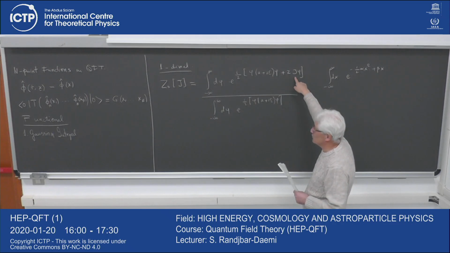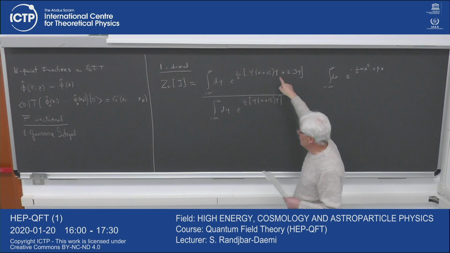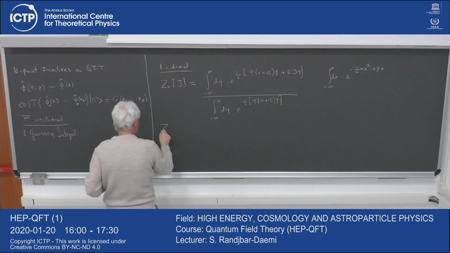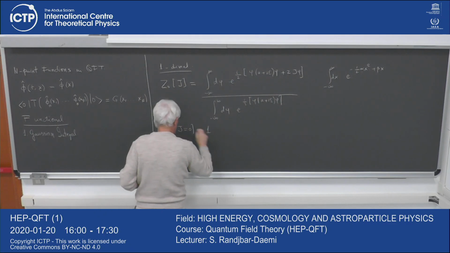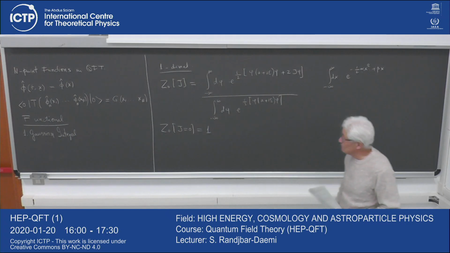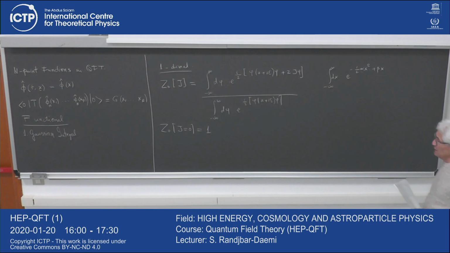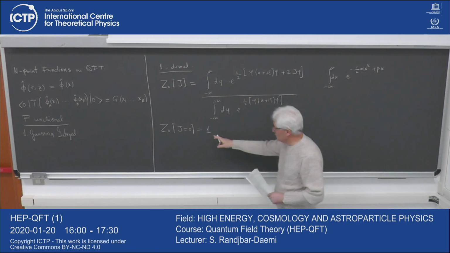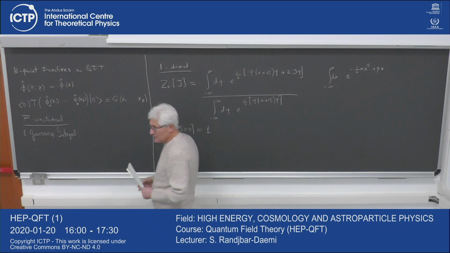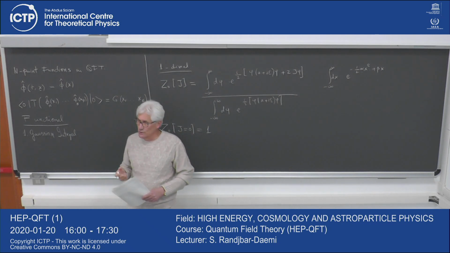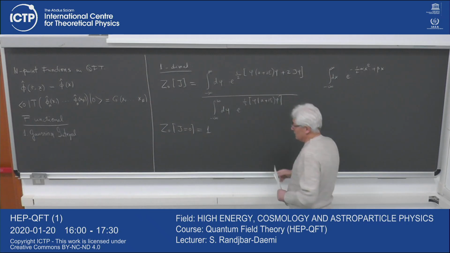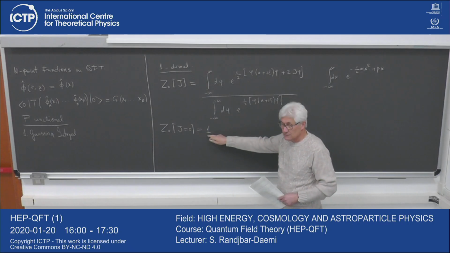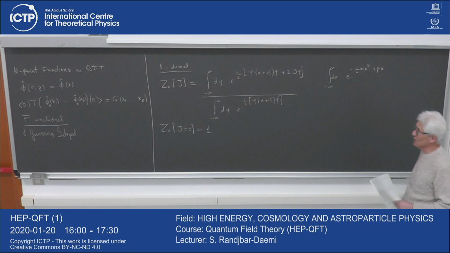So this is the same object in which we have set j equal to 0. Obviously, this quantity satisfies the condition that if you set j equal to 0, it is 1 divided by 1, so therefore it should be 1. Later on, we will see that this condition is essentially the condition that the vacuum state is normalized to unity. The vacuum state of the quantum field theory is normalized to unity. That's this condition. This condition will turn out to be that. Is the notation clear?